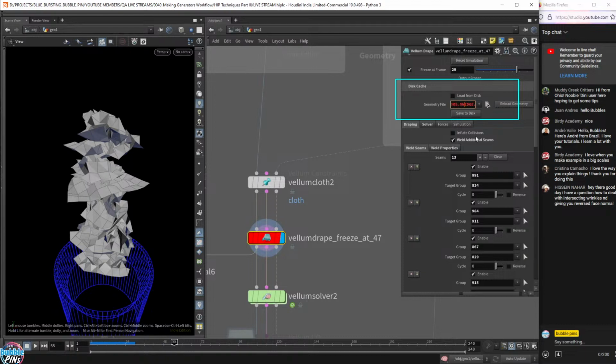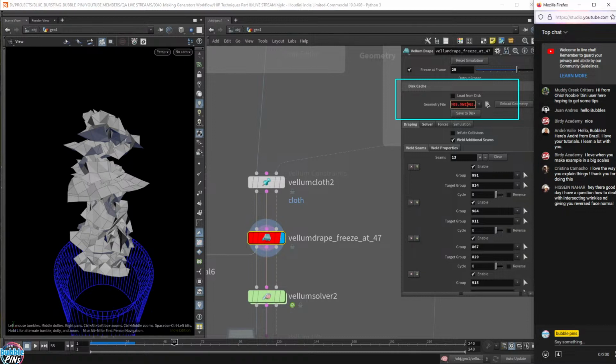This will make it a lot faster, because every single time you start Houdini, it will re-simulate up to frame 29, even if you reset the play line to frame 0, because it's frozen on 29. This is sort of like a simulation within itself. It will always have to cook until frame 29. So caching will speed things up, especially when you're launching the scene multiple times.